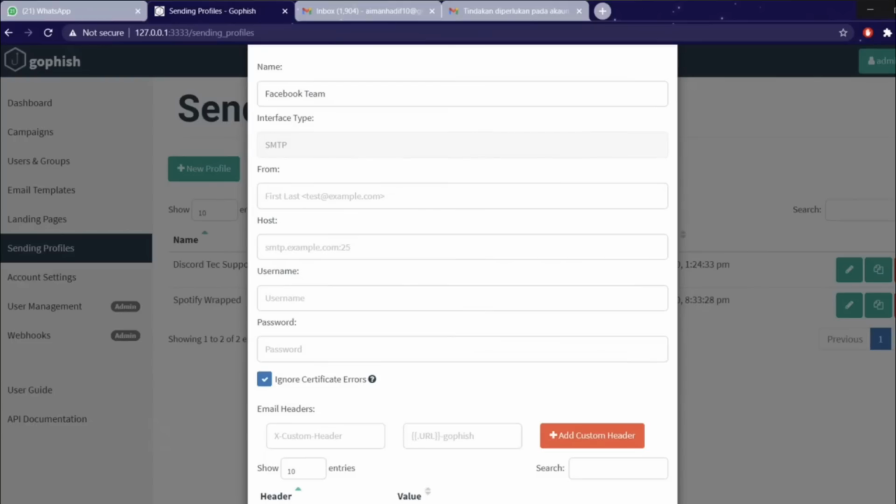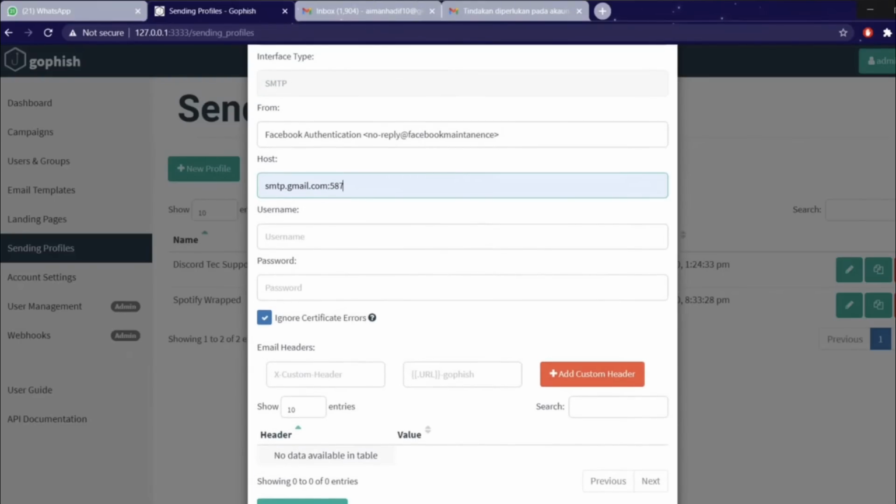It's obviously SMTP. You can put an email address, who it's going to be from, of course, and then you'll need to put in the host. Now for the purpose of this demo, I'm just going to use Google because I'm using Gmail here at the moment. You can use Microsoft 365 as well. For that though, you will need the SMTP address and also the port number. So in this case, you can see that I'll just paste this in. Yep, there we go. You can see it's running on port 587 here. Again, just put in your username and password.